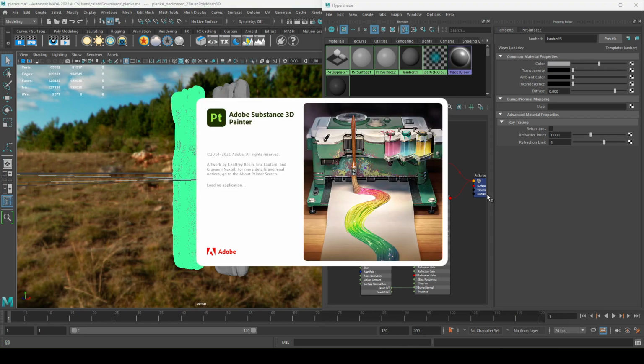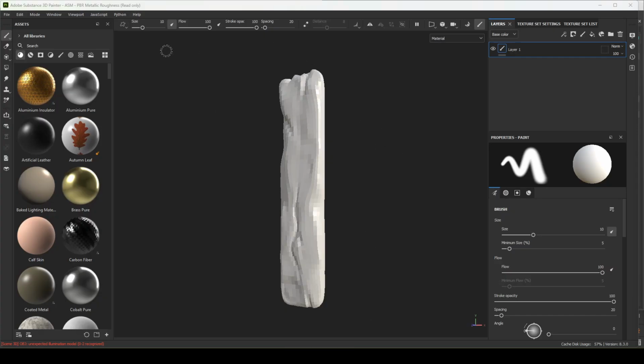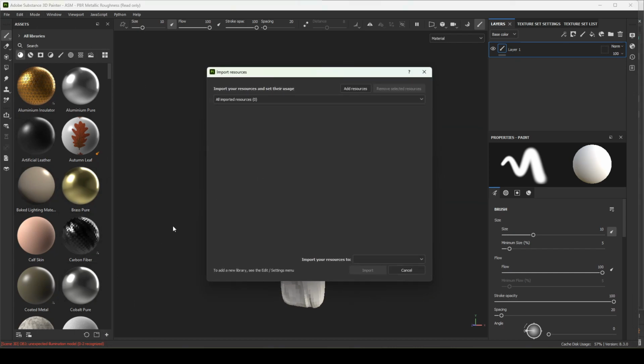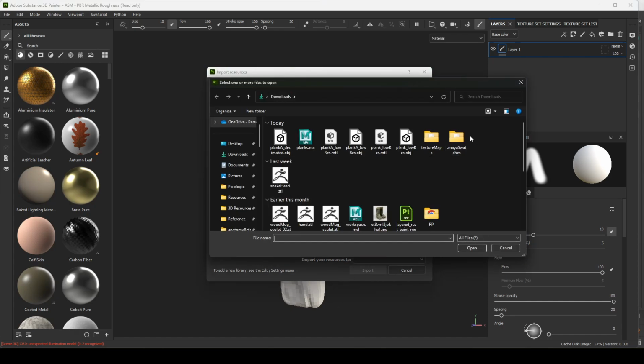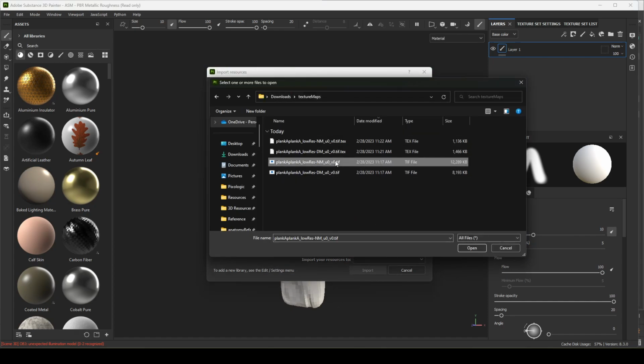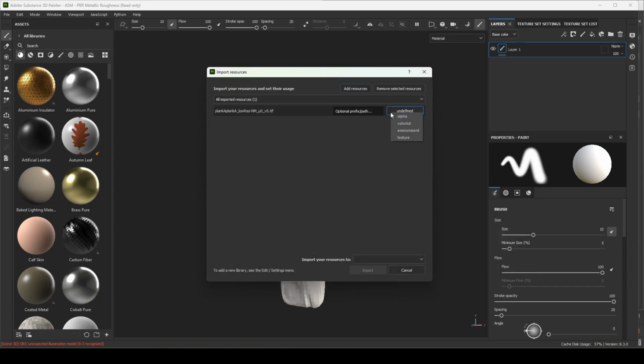So if I come into Substance Painter, we're going to go ahead and open that up. Okay, so I just started a new file. I went ahead and imported my low-res mesh. When I imported it, I could add in my normal map. We don't need the displacement map, but we're going to get the normal map, so I'm going to add resource. So we're going to go ahead and add texture map. Let's add in a normal map, say open, and we're going to do texture, current session, say import.